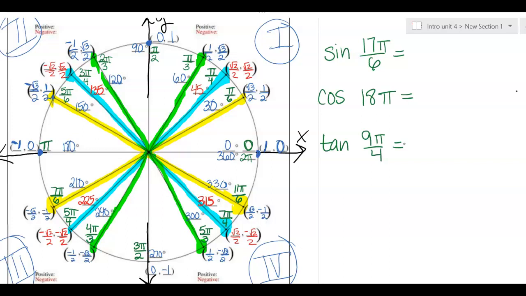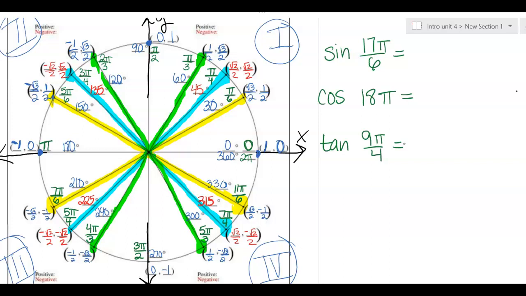Option 2, at least take out the part that you know. Again, this is super handy. If I think of 2 pi and I understand what that is in sixths, 2 pi is the same as 12 pi over 6. When I'm looking at 17 pi over 6, how many 12 pi over 6 can fit in that? 1, right? That means it's 1 whole lap and some extra. How much extra specifically? 5 pi over 6. That's actually one that's going to be labeled on here. So you know it's a whole lap and then another 5 pi over 6.